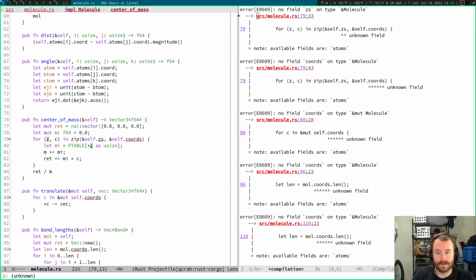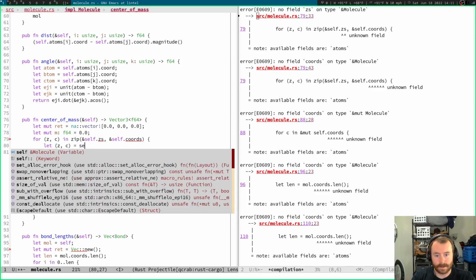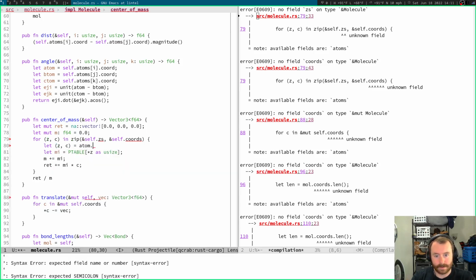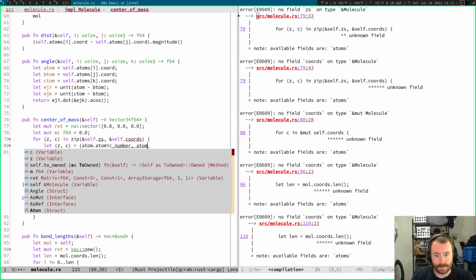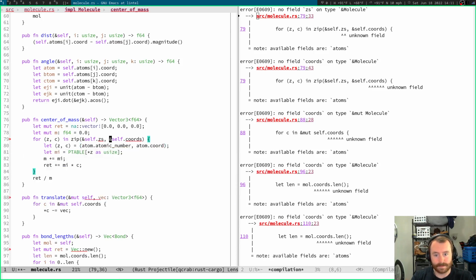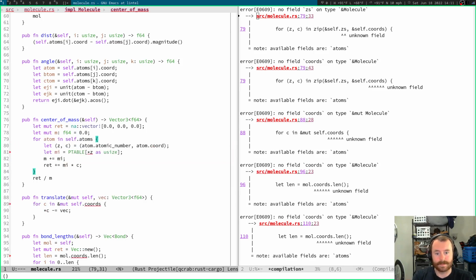Yeah, so what I can do now, let's do this. Number, or atom, self.atoms. Much better. Type usize cannot be dereferenced here. Perfect.